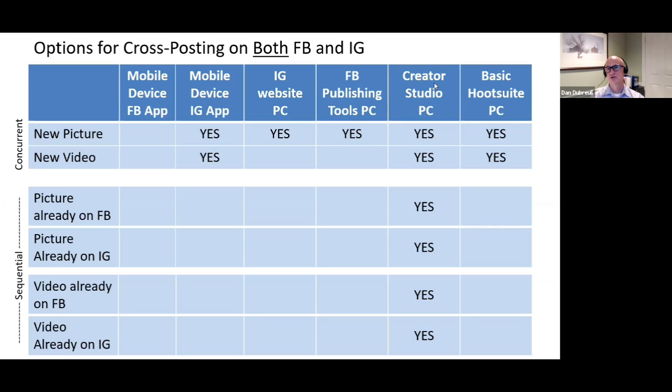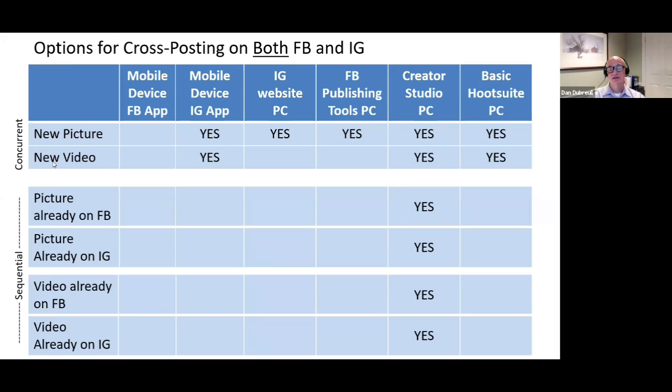There's another tool called Creator Studio. That's a Facebook product as well. It allows you to do concurrent posting. And then there's another product called Hootsuite that you've probably heard about. It's a different company altogether, but they created basically social media platform management integration software, and it's what it's built for. It allows you to put a given post on two platforms at the same time. Okay, so with a picture, you've got a lot of options to make your work easy and streamlined. One post, two platforms, voila, you're done.